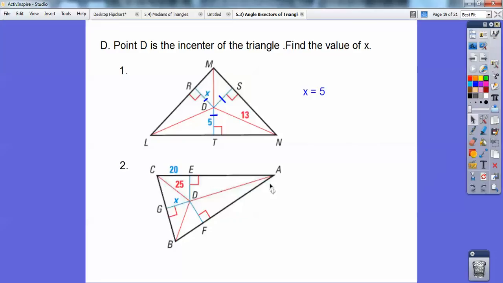How about this one right here? Notice they're all the blue segments. All the blue segments are equal, so this x equals whatever this length is equals whatever this length is. I don't know any of those, so what I'm going to do is focus on this right triangle and use a little bit of Pythagorean Theorem. I'm going to call this little length y. So y squared plus 20 squared equals this 25 squared. This is 400, this is 625. 625 minus 400 is 225, and the square root of that's 15. So x is equal to y has to be equal to 15 right there. Nice and easy. Good job.